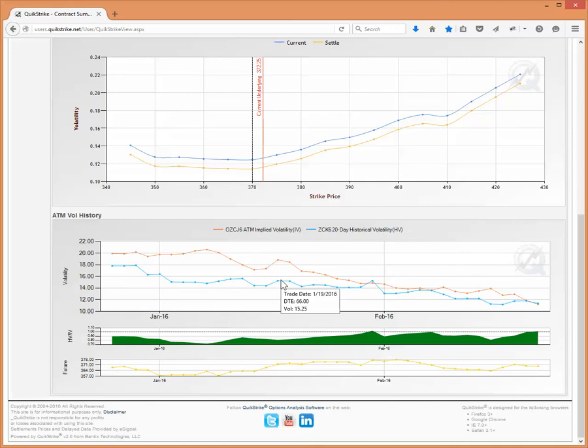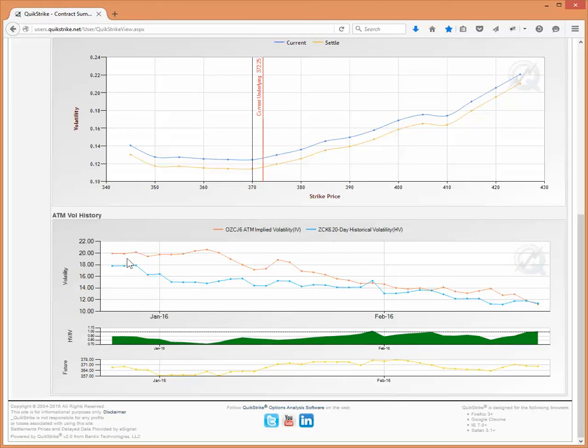And then here's the historical 20 trading days, which was like 30 days from a calendar standpoint. So you can see if implieds are in line with what the underlying is doing in terms of its movement. And then we have a ratio chart here, which again, we've talked about. This is the historical volatility over the implied volatility. You'll see here, there was a little peak over the one line. That means historical was a little higher than the implied, but it gives you a nice, easy way to look to see whether things are progressing in the underlying as they are in the option. So if there's a lot of activity in the underlying and the volatility is high, we see if the option is following it.